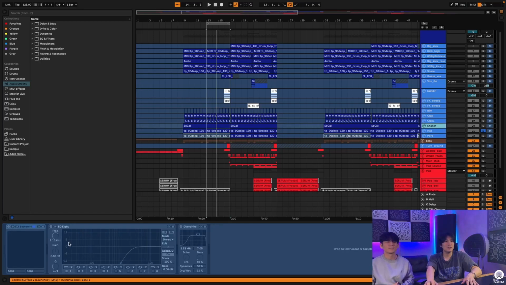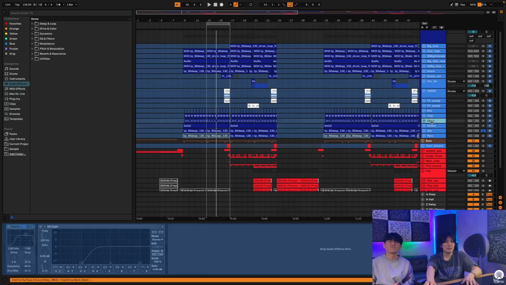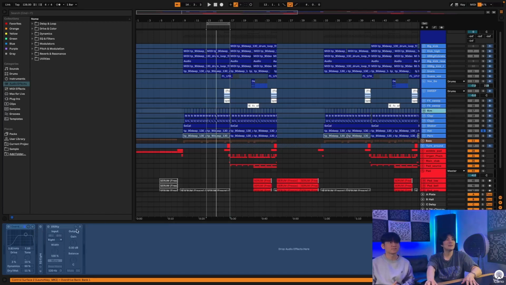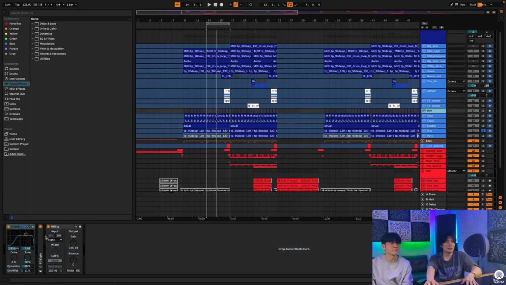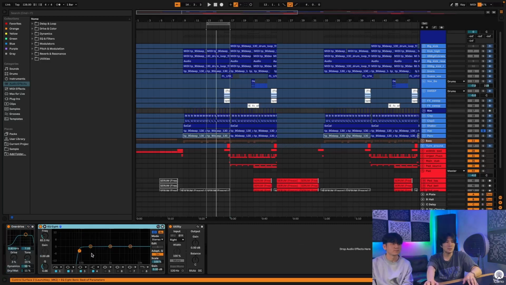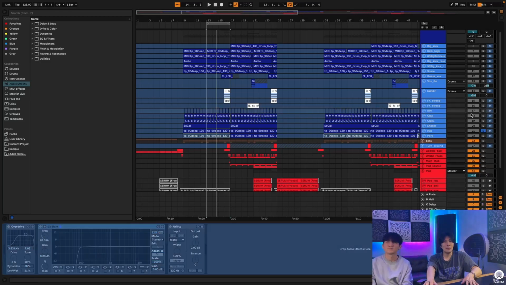But anyways, the shaker, same thing. Used Battery for the samples. Cut the lows, added some good old Ableton Overdrive, some claps. See, same thought process. Claps again, and then some rim shot. Same thing, probably cut the lows. I tend not to do a lot of drastic EQs, as you can see, because if the sample sounds good, then I feel like it's fine.